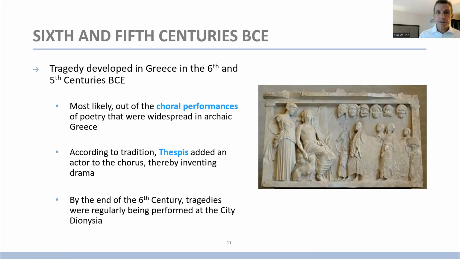According to tradition, Thespis added an actor to the chorus. So there'd be a chorus of multiple individuals singing this song or poetic verse, and Thespis pulls one of the members out to act as a single speaker in relation to this communal chorus. And by the end of the 6th century, tragedies of this format were being regularly performed at the city Dionysia.